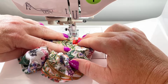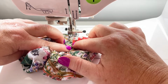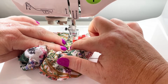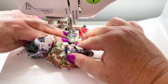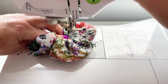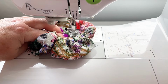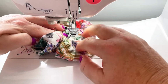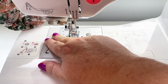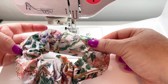And we're just going to do a little bit of a stitch. Do our reverse. Just got a little wrinkle there, so I'm just moving the wrinkle out with my fingers. That's it. All right. So I'm just going through all the layers at once. All right, we've got to the end, so I can lift the needle using the hand crank on the side, lift up my presser foot, take everything to the left. I'm going to use the cutter to cut again. And that's it. Just going to trim these threads up and our scrunchie's all done.